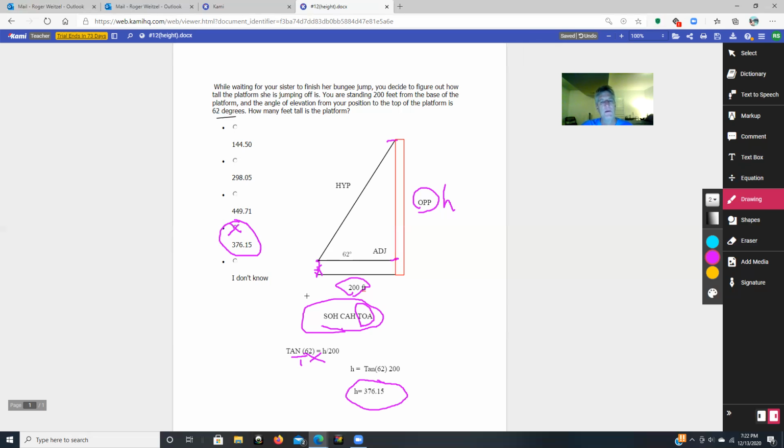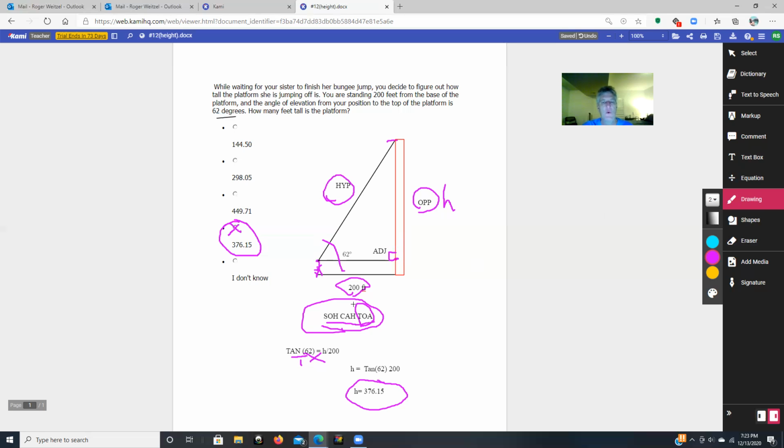Quick review here. We set this up as a right triangle. We're doing right angle trig, which means we have to have a 90-degree angle. There's our 90-degree angle. Once we have that, we can set up the ratios of the sides. The side opposite the 90-degree angle is called the hypotenuse. Then we decide which angle we're talking about. We're talking about this angle. In regards to that, this is the opposite side. This is the adjacent side. We used our SOHCAHTOA.